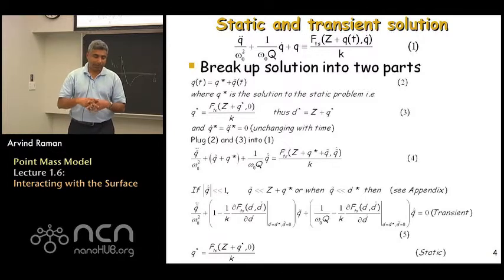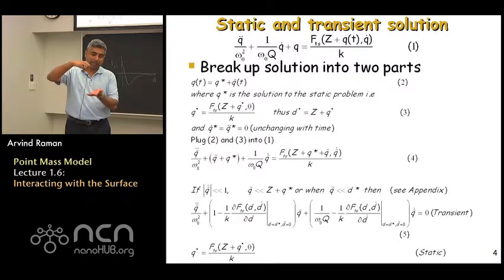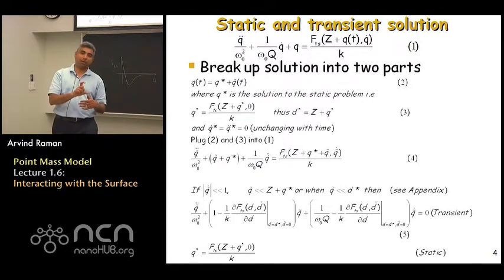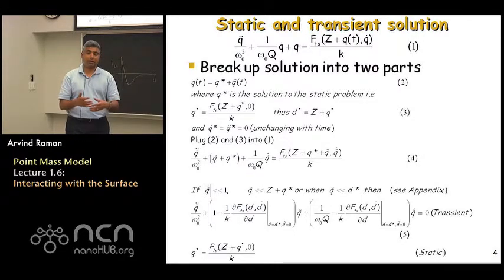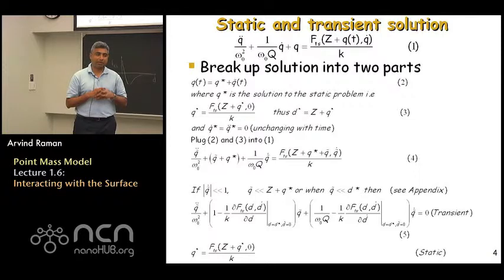So, as we have discussed in part 1 of the class, the tip sample gap where you start experiencing van der Waals forces could be of the order of a nanometer. So that's the D at which you start experiencing van der Waals forces. In order for the linearization assumption to hold good, the Q tildes, the dynamic fluctuations, need to be much smaller than the gaps D star. So perhaps of the order of an angstrom or even lesser. Those are the oscillation amplitudes for which this approximation would be valid. Nonetheless, it gives us a lot of insight into the physics, and we'll proceed with this approximation.